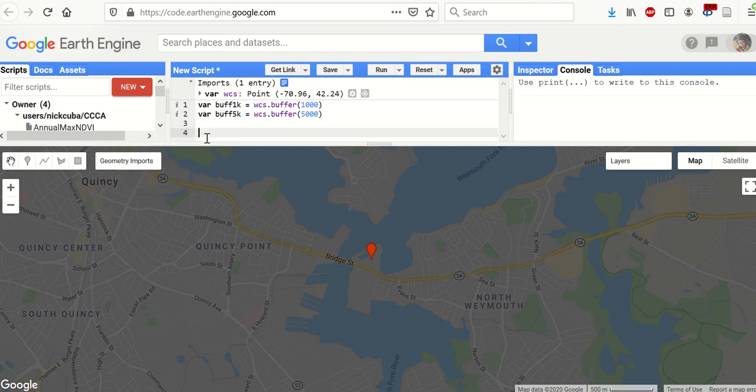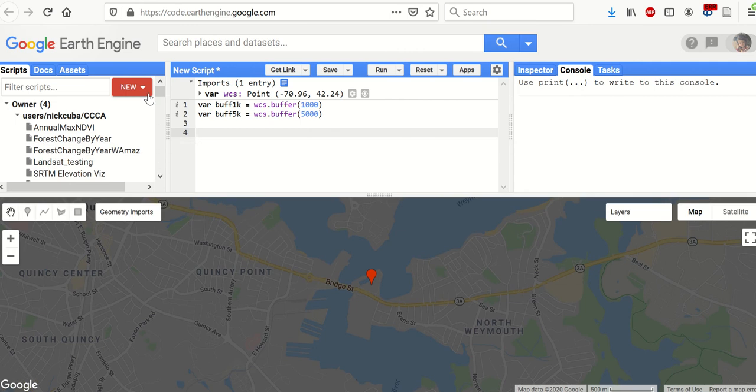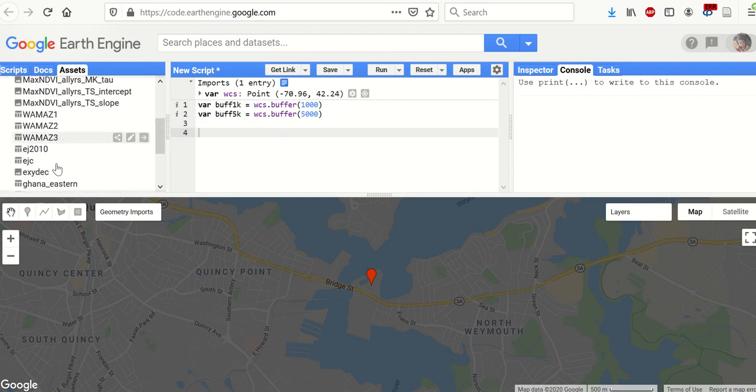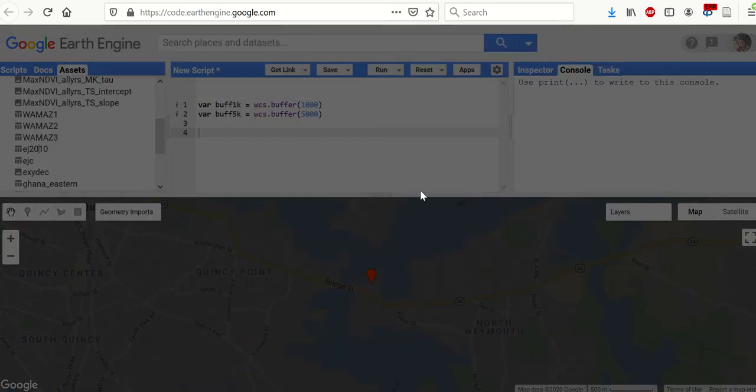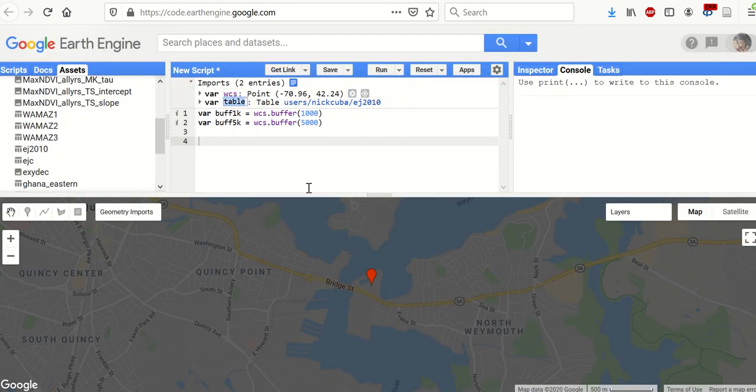Next, I'm going to want to add in the two feature collections we were working with. So the first of these, EJ 2010, I'll import those. I'll change the name of the variable to EJ 2010.